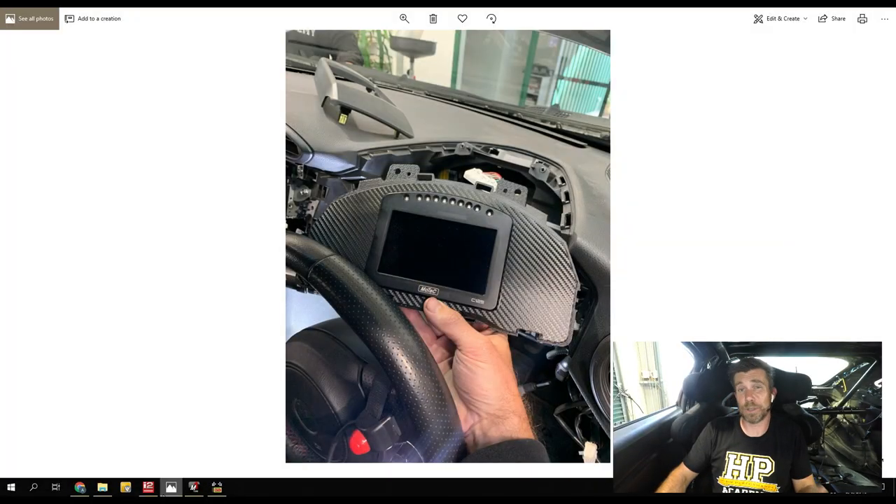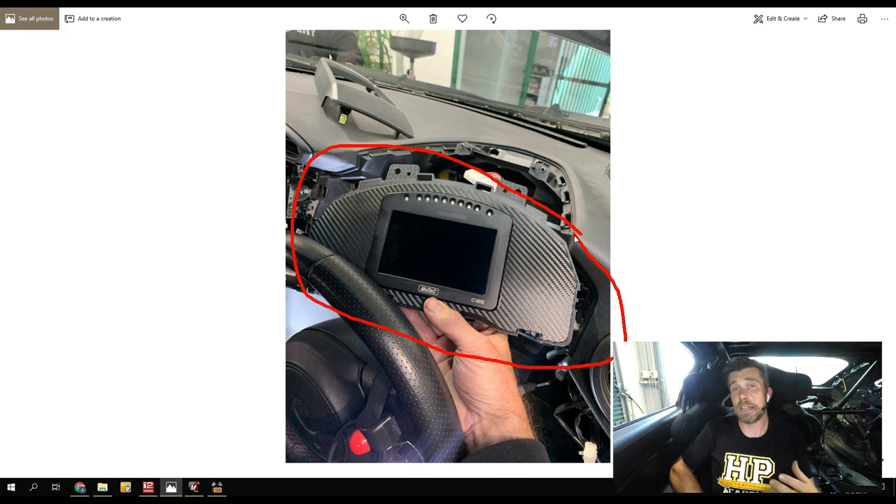The next thing I wanted to talk about is that on our Toyota 86, we've just upgraded to a MoTeC C125 dash. Head across to my laptop screen and we'll see how that's all going in. These aftermarket dashes can be quite problematic to fit, particularly on a late model car, making them neat and unobtrusive. We're using a product made here in New Zealand by Motorsport Electronics — they made this dash kit for the local New Zealand Toyota 86 racing series. It replaces the factory gauge cluster completely, using a 3D-printed plate that the C125 nicely mounts in. It's been covered with carbon wrap and the factory plastic cover goes over the top, slotting into the dash exactly like factory.